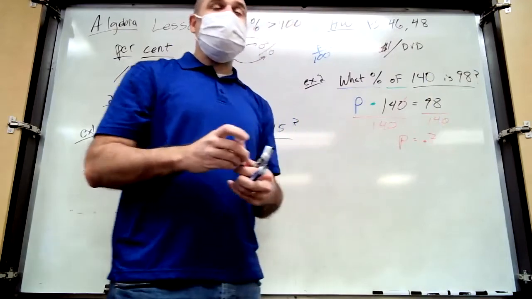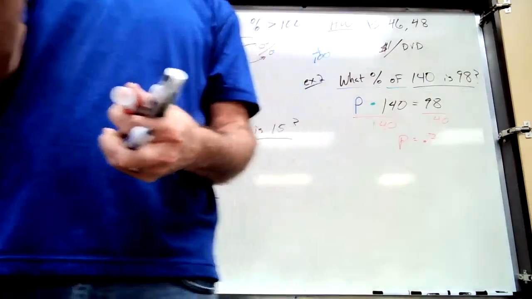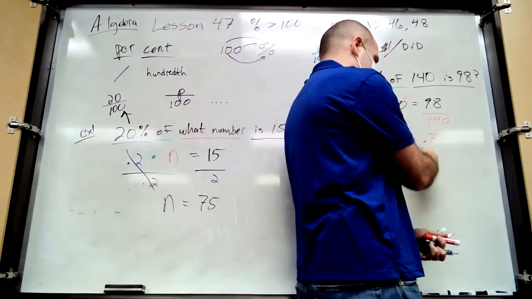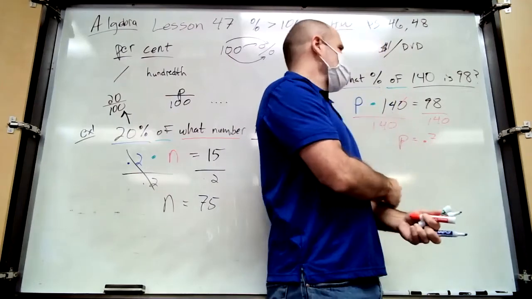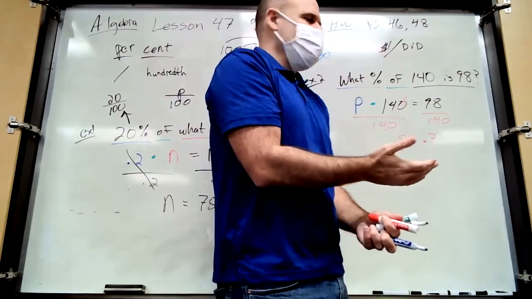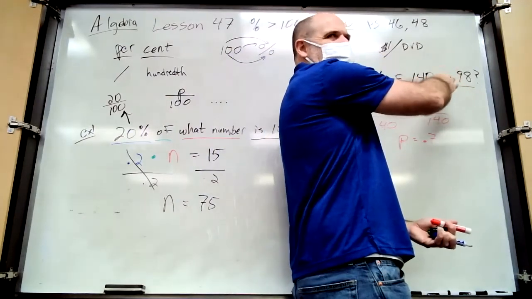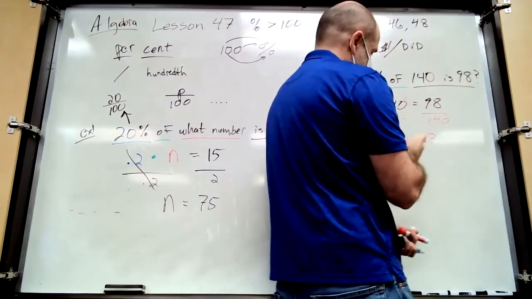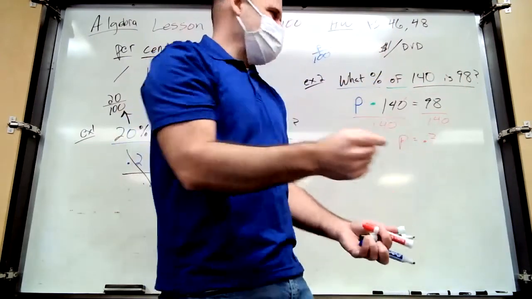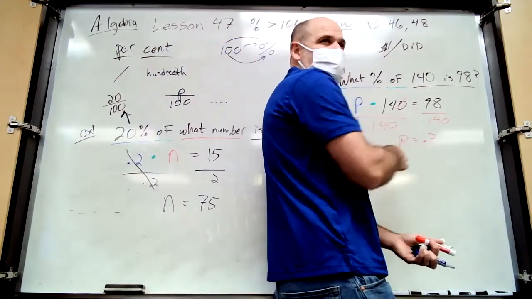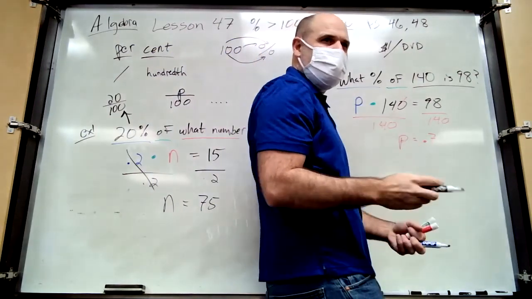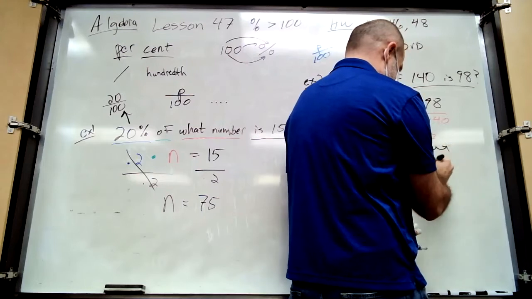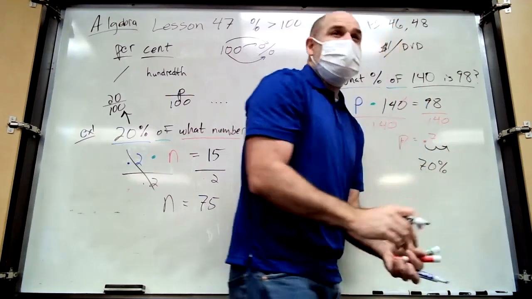Now, here's the only catch. That P reminds me, oh yeah, I'm looking for a percent. So this should be a reminder. Now turn your brain back on. 0.7%, that doesn't make sense, right? Because 98 is more than half of 140, so 0.7% is less than 1%. So, oh yeah, I'm looking for a percent, so I need to change this to a percent. How do you change a decimal to a percent? Over to the right twice. Twice. So we ran out of digits, so add a 0. So this is 70%. Okay?